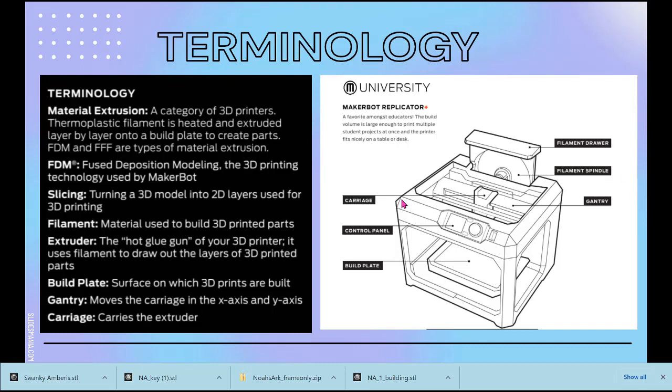And just wanted to talk about the printer terminology in general. So you might hear or read some of these terms as you're searching for 3D objects to print. So the filament, I want to make sure you understand what that is. That is the material that's used to build the 3D printed parts.